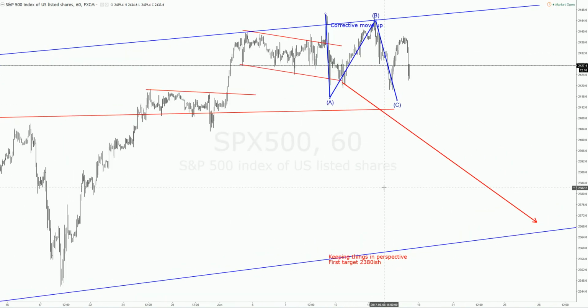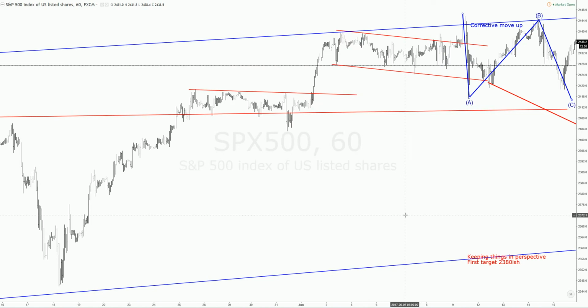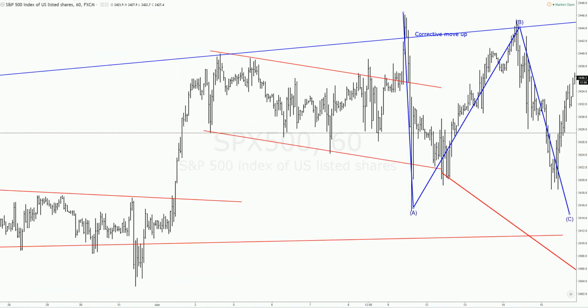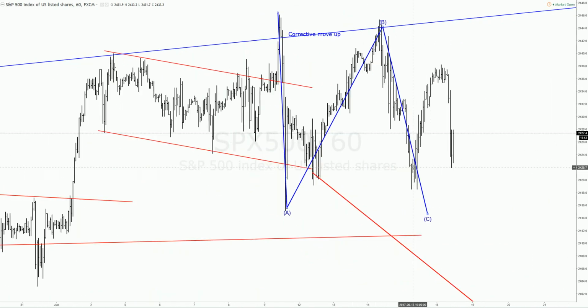Now, the next thing we want to take a look at is the way the market moved. It was a thrust down move, and then we got a corrective move higher. I posted this on Facebook, and I said, look, this is corrective. We're going to see another wave down. Sure enough, we got another wave down. So now this becomes a 1, 2, and a 3 sideways. Now, we got another move higher, and then as soon as we got a move higher, boom, failed again.